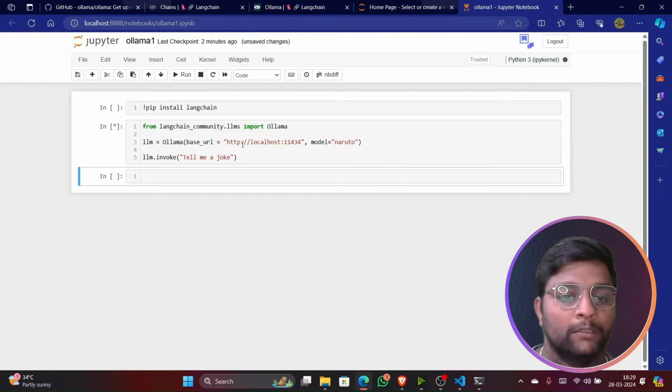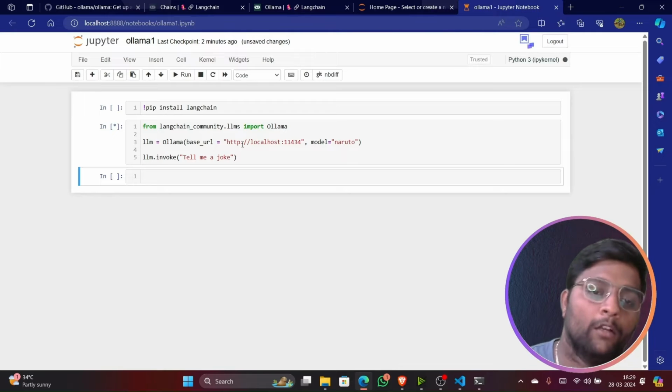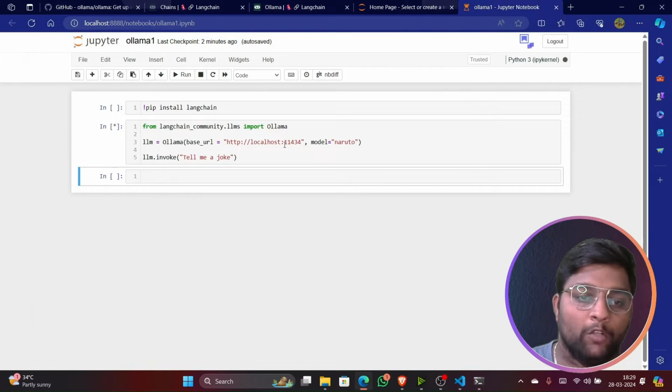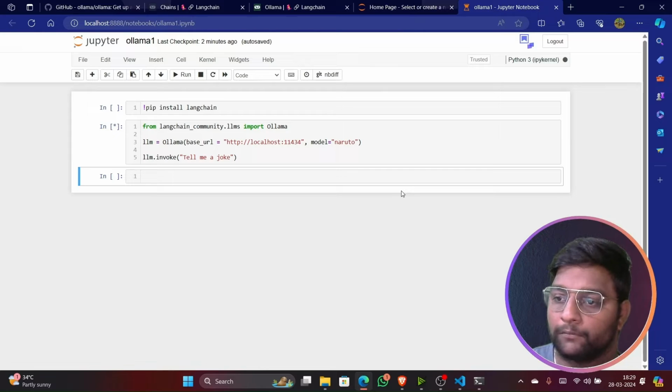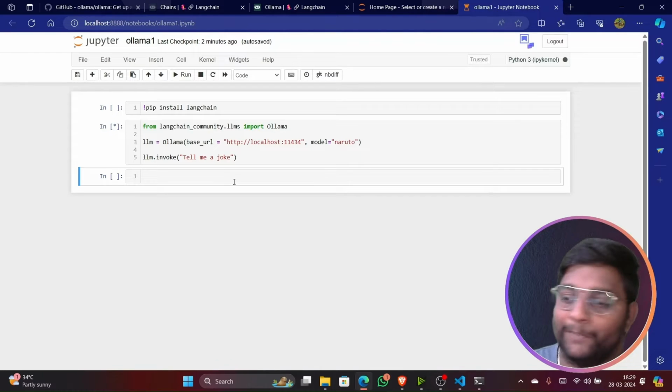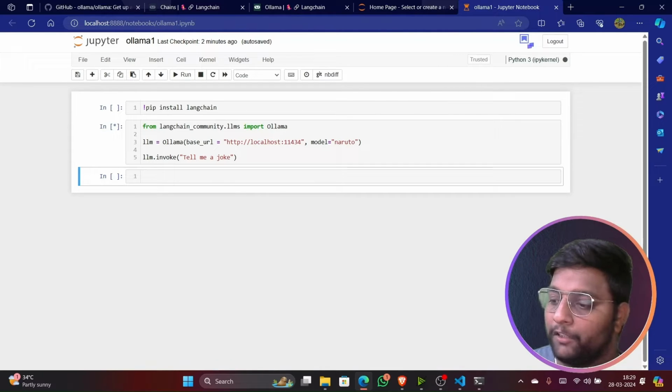Because you can see the Naruto model is already running, it should definitely take it from the localhost, and Naruto should run here. It's taking a bit of time. I guess the answer is pretty big. Let's wait for it to complete.